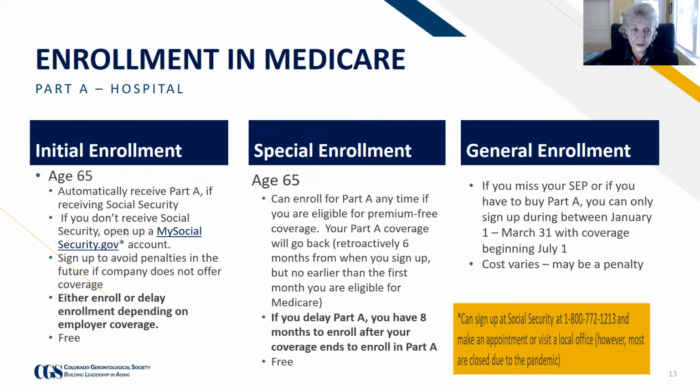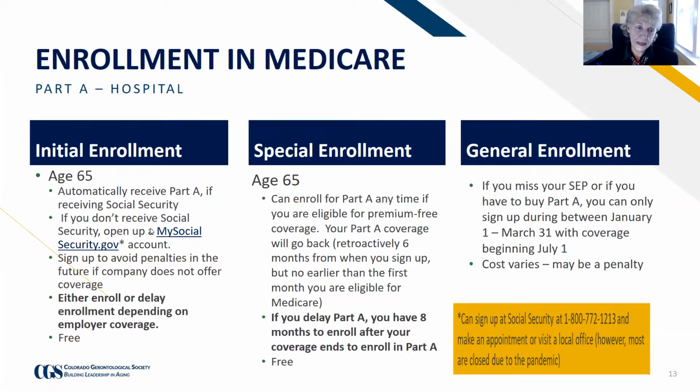Once you sign up for Social Security, then basically you have to sign up to avoid penalties. Even if your company offers coverage, you do have to go through this process. And then once you are signing up for Medicare at medicare.gov, or I mean at socialsecurity.gov, then you will want to either enroll or delay enrollment depending on your coverage by your employer, and it is free.